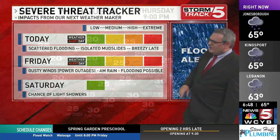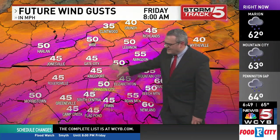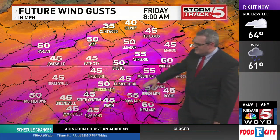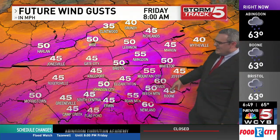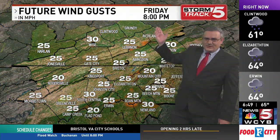Finally, quieter weather on Saturday with just a chance of scattered light showers. Winds pick up tonight, and then tomorrow morning gusts in the valleys of 40 to 55 miles an hour, gusts in the mountains 55 to 65 miles an hour — maybe more on the mountaintops, maybe closer to 80 miles an hour. The winds finally relax Friday evening into Friday night.